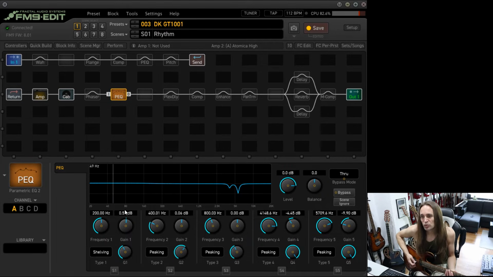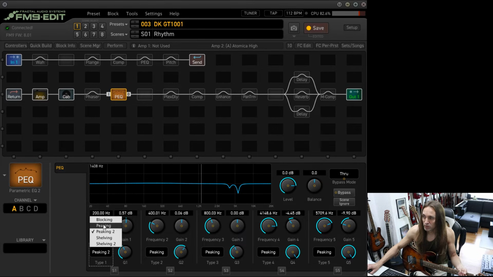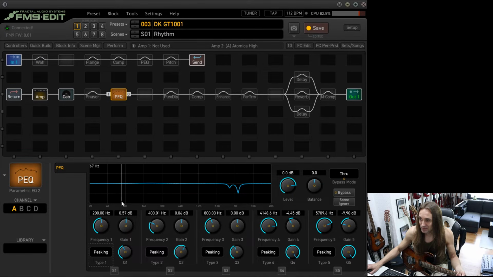So if it's too bass heavy, or too muddy, I would start to look in the lower mid range, so maybe in between 200 and 400 Hertz. And let's do it with this filter here. Let's set it to peaking. Maybe we can choose peaking 2. Let's see what difference that is making. Okay, it seems to have a wider range. And let's choose peaking 1 because we want to be more precise. And let's see. Crank it.